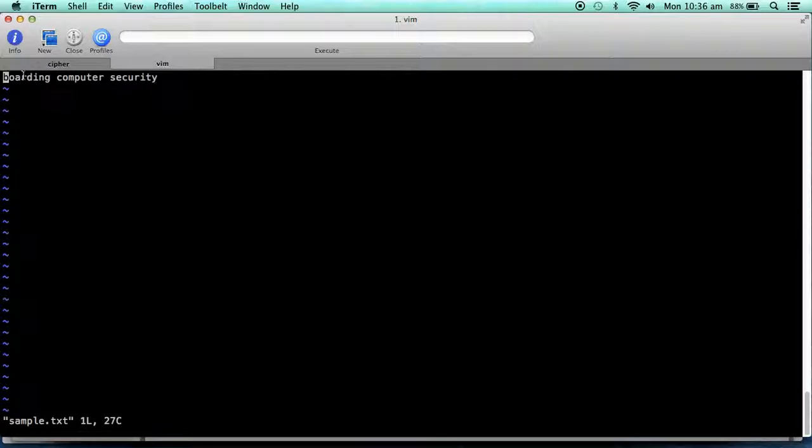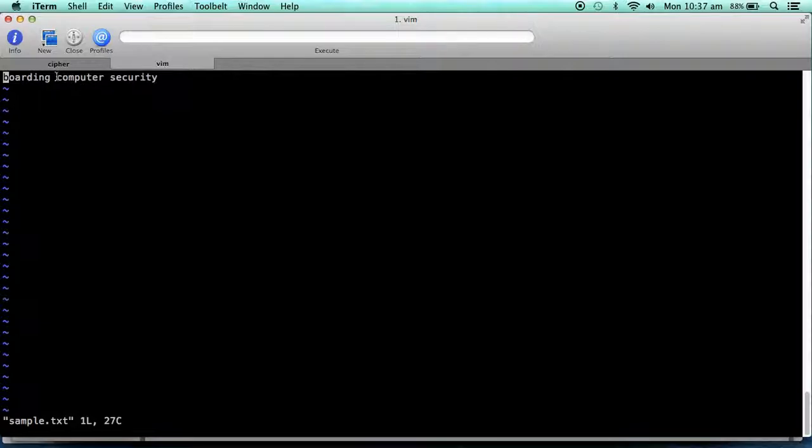Boarding is a word which is not present in my input file. So it will first search for boarding. Since it will not find boarding, it will go to computer. Computer is present, but in case computer was not present, it would have gone to the third one. But since computer is present, we should be able to find it.